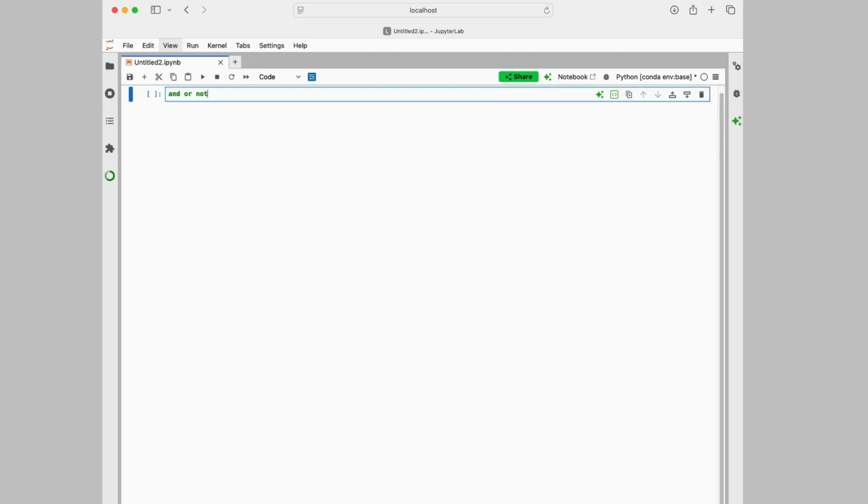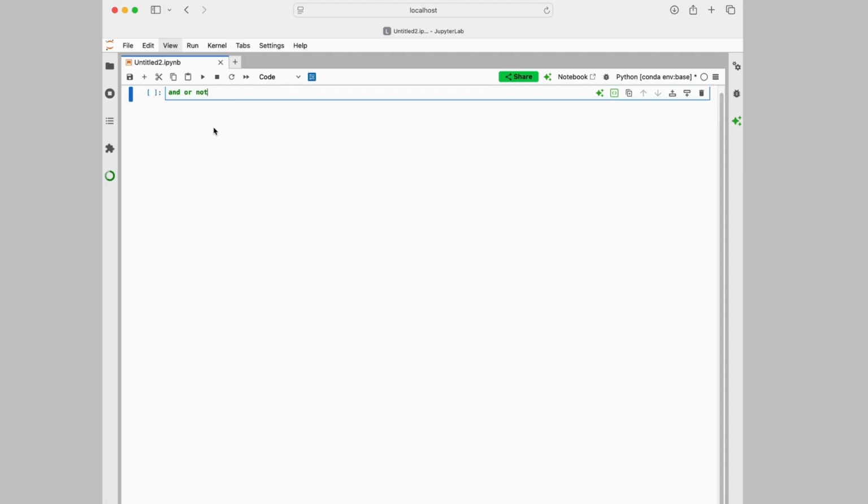So for example, let's say that you're deciding whether or not to purchase a new vehicle. You might ask yourself, do I have enough savings? And is my credit score good? If both are true, you're probably going to move forward with purchasing your vehicle. That's logic in action. That's the same kind that Python uses when deciding what happens next with your code. So by the end of this video, you'll understand exactly how logical operators work and how to use them in real-world coding situations.